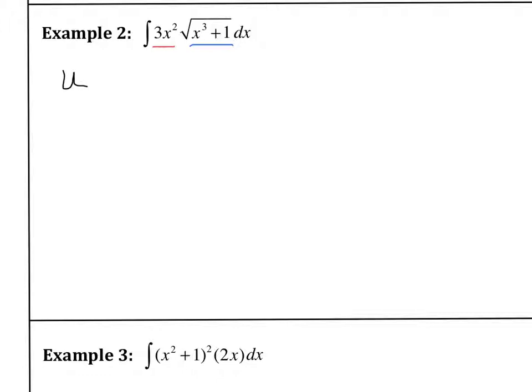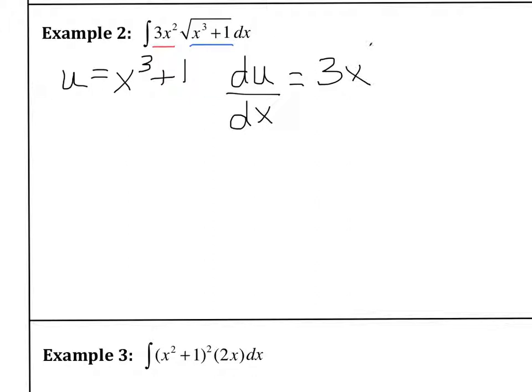So let's let u equal x cubed plus 1, and then we'll acknowledge I see u's derivative hanging around too. The derivative of function u with respect to x is 3x squared. Yay! All right, let's just start rewriting our integral. We'll see what we need to get. I call this the bookkeeping method, by the way, because it's just me keeping track, making sure that everybody in my original integrand gets accounted for. So we'll write our integral.